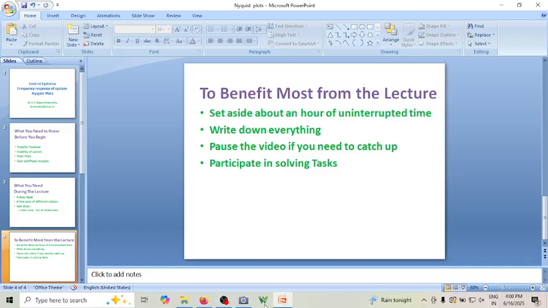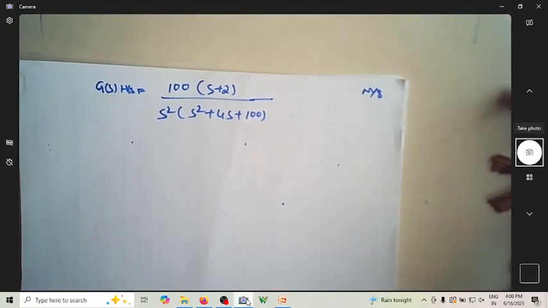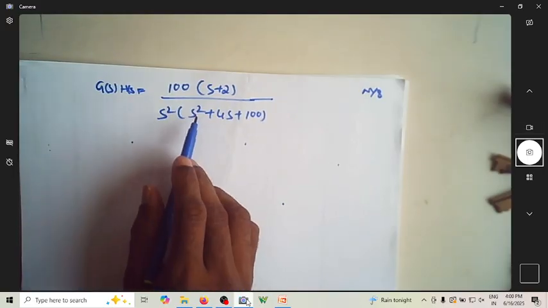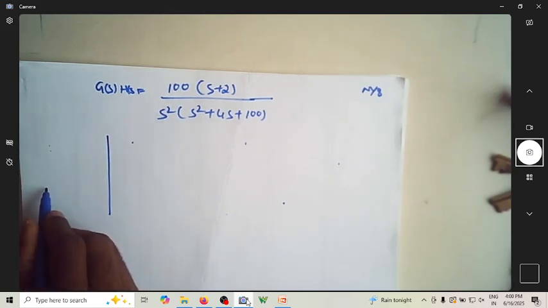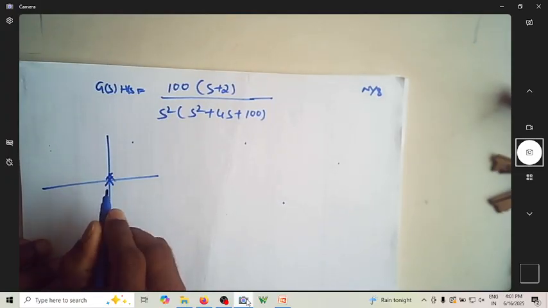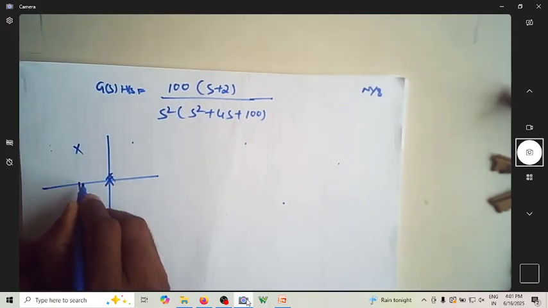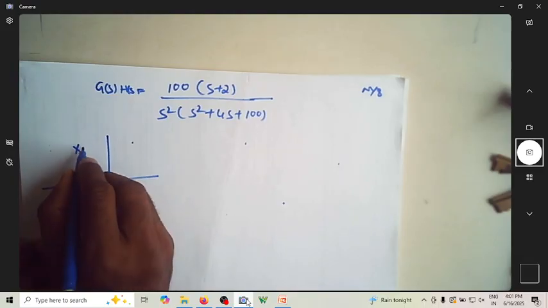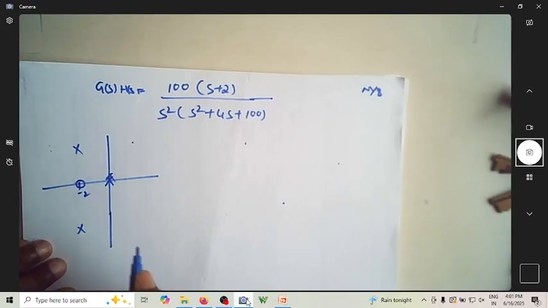Okay, after these prerequisites, let us take up this interesting problem. So we shall have a quadratic term which represents complex poles. So I have poles at origin, repeating poles, and this is at -2 and plus or minus of j 9 point something, and I have a 0 at, fine.